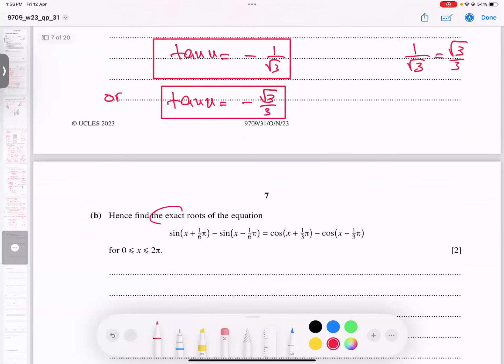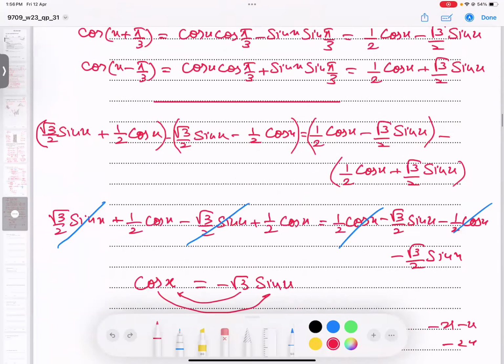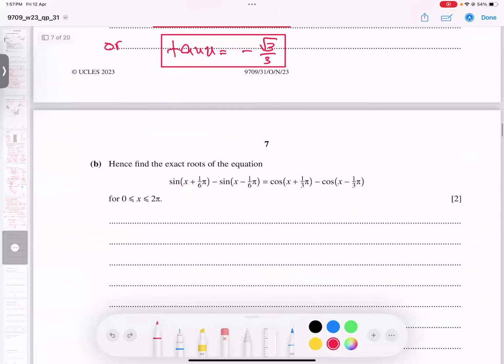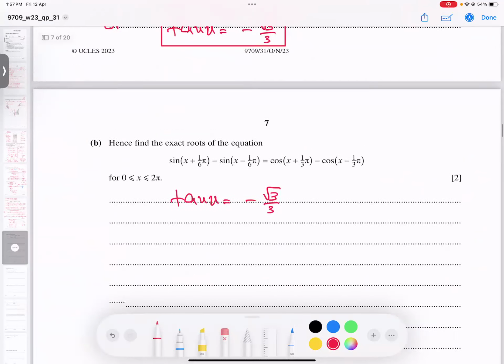He's saying to find the exact roots of this equation. But students, this is the same question he talked about. So this equation becomes this equation. It means the answer of this equation is exactly the answer of this equation. Then why waste our time? We should take this equation and solve it. So I am taking it here, because he said find exact roots of this equation.